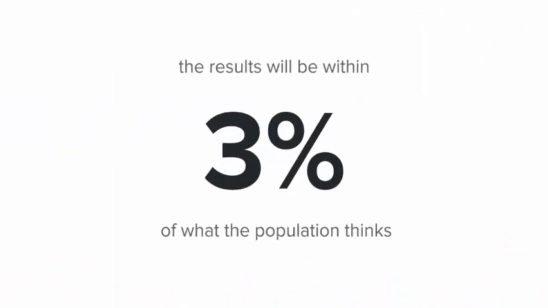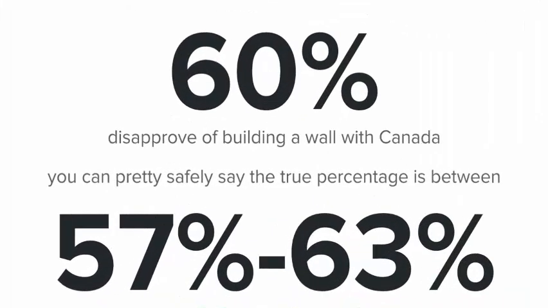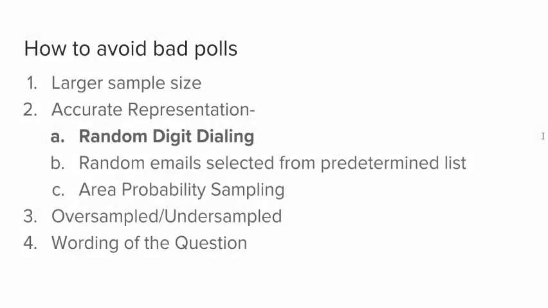population actually thinks. So if I'm taking a poll about building the wall with Canada, and 60% of likely voters disapprove of that wall with our standard margin of error at plus or minus 3%, we can pretty safely say that 57 to 63% of the voters do not want you to build that wall. If I ask people about building a wall with Canada over and over again, including actually putting the question on the ballot, I would be consistently in that range and probably should not start calling construction companies.